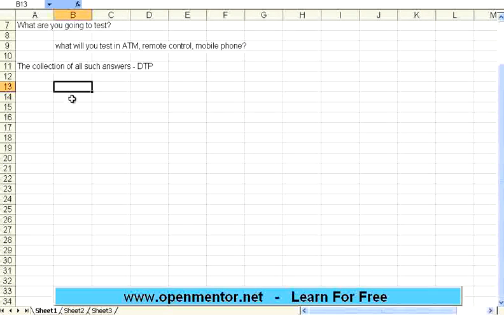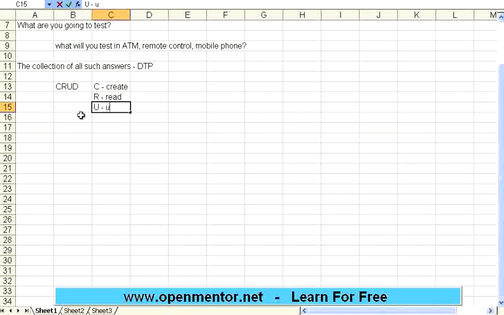And another technique towards writing DTP, that is called CRUD technique. CRUD meaning C for create, R for read, U for update, D for delete. CRUD is a simple method to do any kind of testing in software.